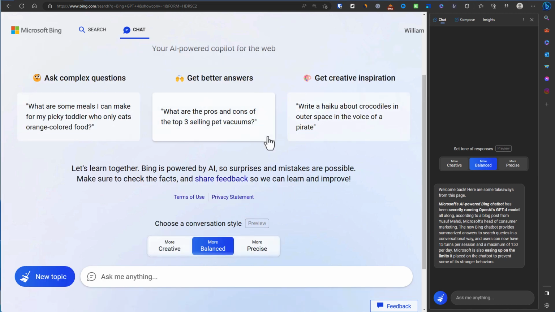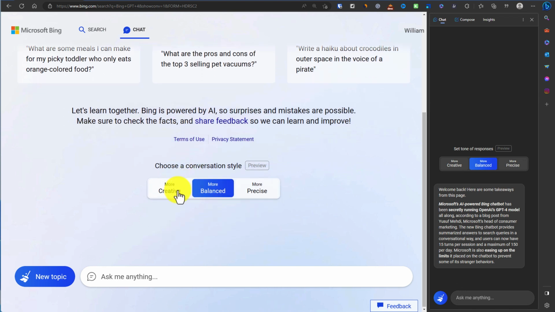The good thing about Microsoft Bing Chat is it is able to search the latest content for you. ChatGPT only limits its knowledge to 2021, but Bing Chat is able to search the latest content on the internet plus the background of ChatGPT. You can see there are three styles you can choose.